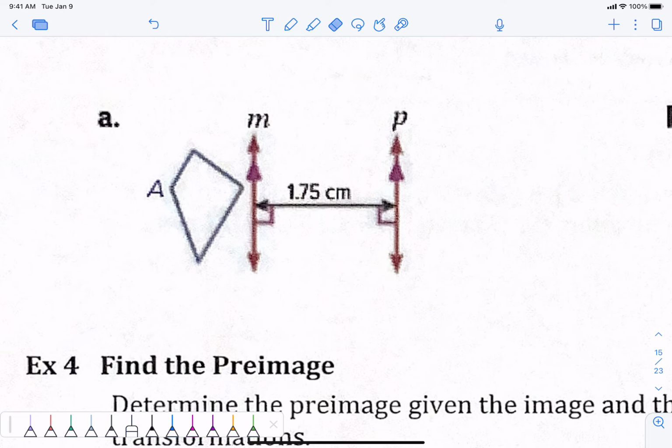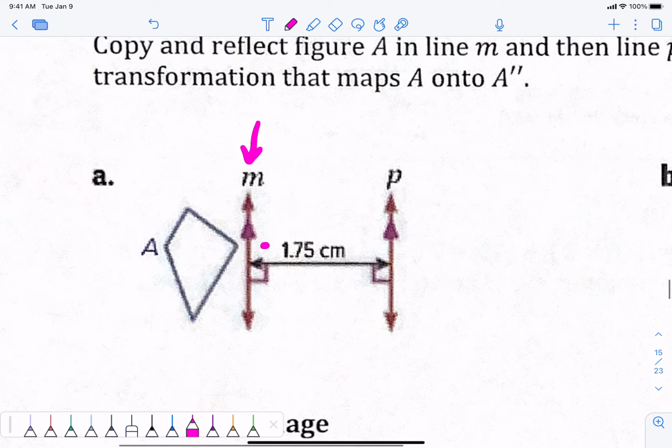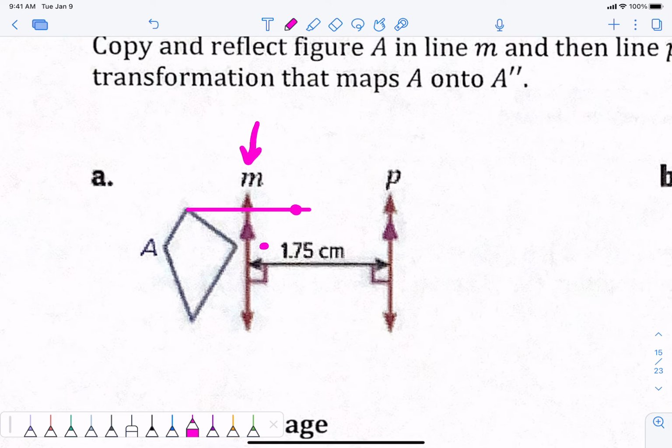I'm not going to make you get the index cards out and measure these exactly, so just do your best, guesstimating and drawing these. The first thing they want us to do is reflect him over line M. So I'm going to look at the distance here, and I'm going to put that vertex at the same spot on the other side. So we want to go straight across. I'm going to take this dot and put him straight across, about there-ish, and then that one straight across. So just eyeball these.